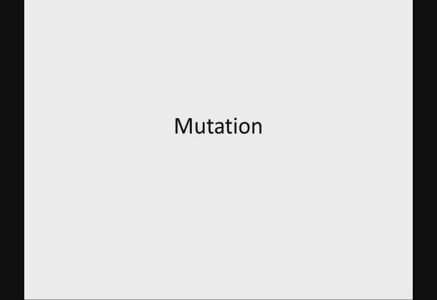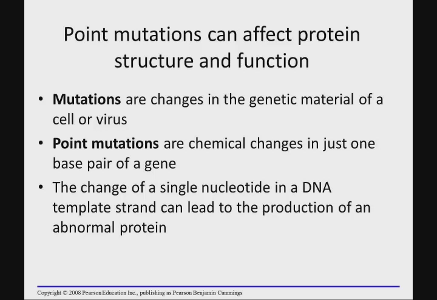So we want to talk about mutation now, because ultimately mutation is going to be defined as a change in the genetic material of a cell or a virus, but we don't really care about that other than the fact that that is the information to build a protein. And when we change that information, we can potentially change the protein. And because proteins do stuff, now they're going to do stuff differently, better, or worse, or not at all, or about the same.